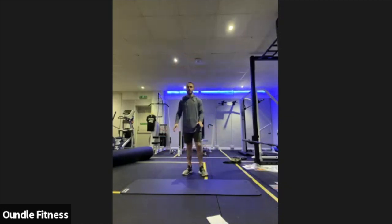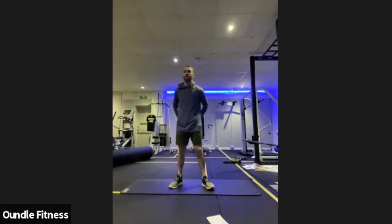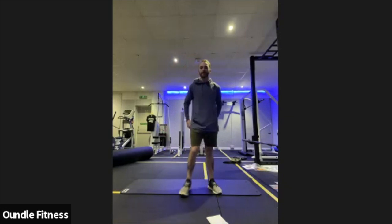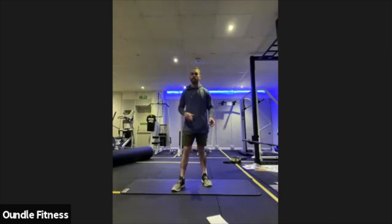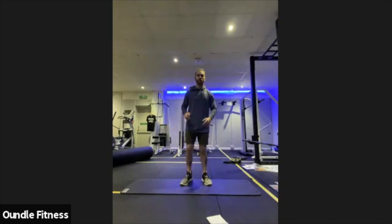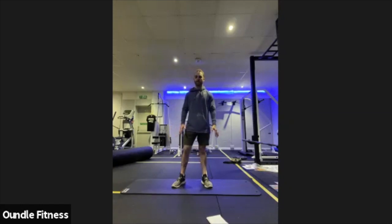Right. So what we're going to do is let you briefly catch your breath, shake the legs off a little bit — especially if those glutes are cramping up — just get a bit of movement through them in that lower body. Going to get onto the leg circuit first, we will be running through it twice. What we're going to do is one minute per exercise, but with a small 20-second break in between each exercise we do. All you're going to need is a bit of space. You can add weights if you want to on certain exercises, but it should be completely fine going body weight all the way as well.